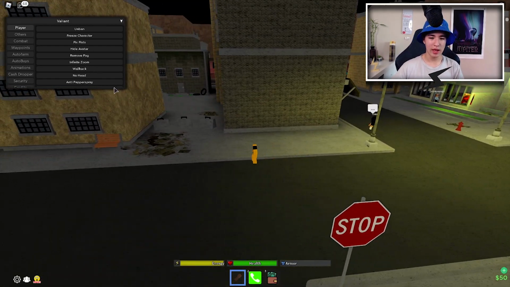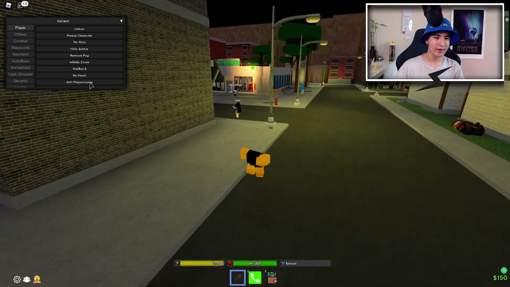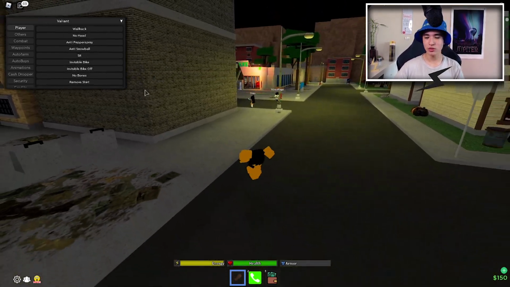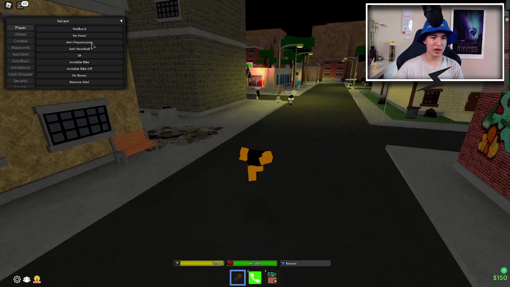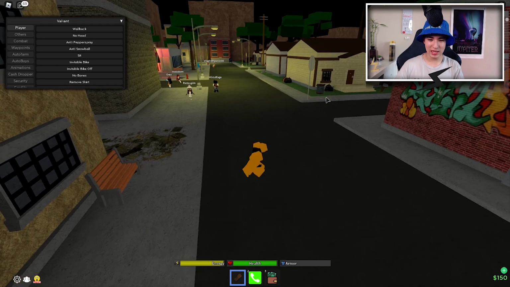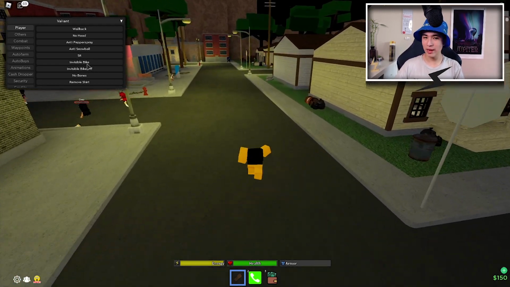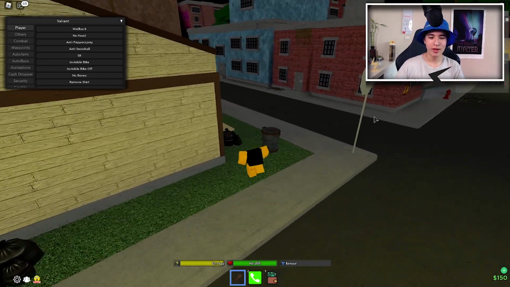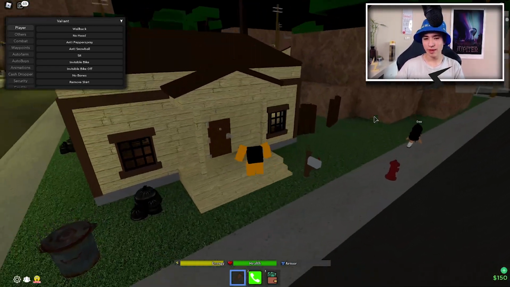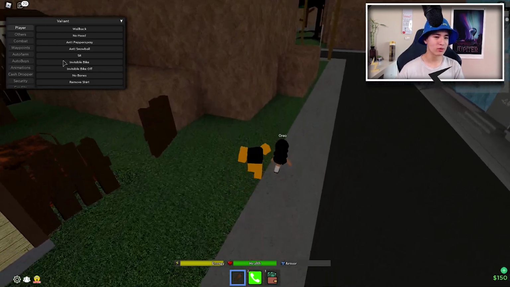You also have no head. Pretty clear from the name of that exploit, it removes your head. You also have anti-pepper spray, which will make it so you won't get affected when you're pepper sprayed. Anti-snowball, you won't get affected by snowballs. You can also sit. Now, I don't know why you'd want that, but you can. And you can also make your bike invisible, which is kind of cool. People will see you and think that's weird. You're riding an invisible bike, so that's kind of cool.